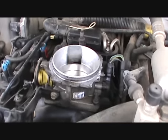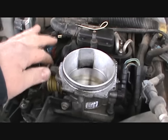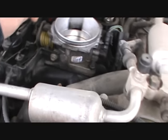Well, we're working on the dually. Replacing the throttle position sensor since it's not working properly. One of you asked if it was dirty. It wasn't too bad. I went ahead and sprayed it down. There was very little. I mean, it wasn't hanging up.